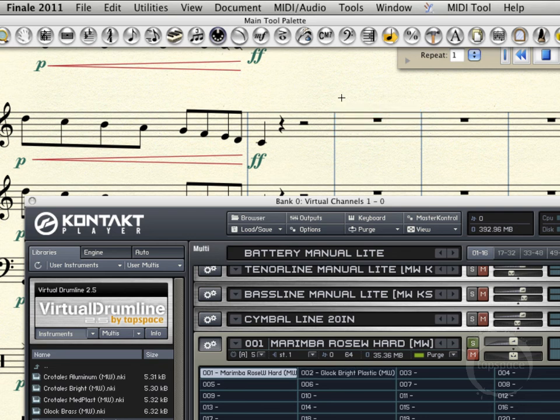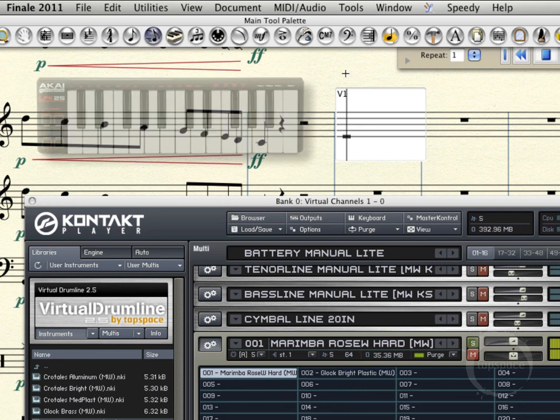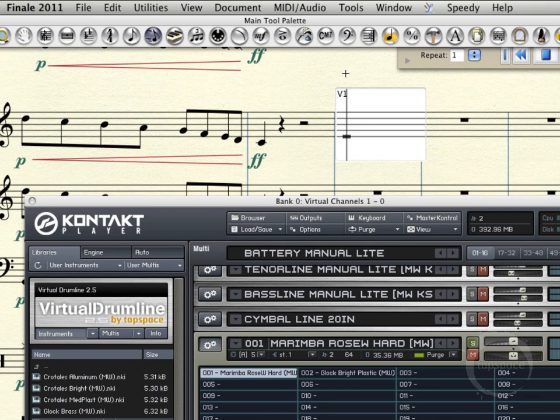Now, if I was to enter music, even though this is set to the second patch in our bank down here, it's still going to play back as the marimba. So I'll go ahead and enter it using the marimba sound. It doesn't really matter at this stage.